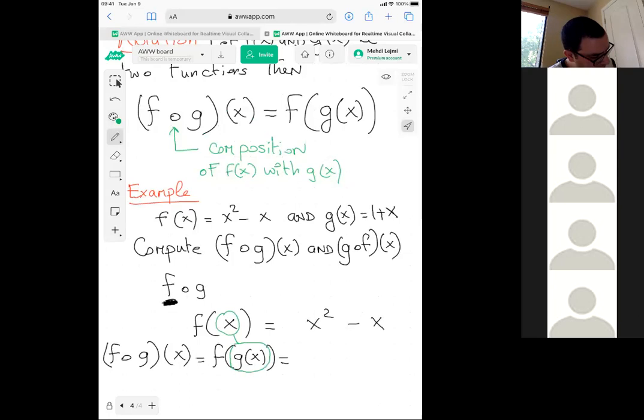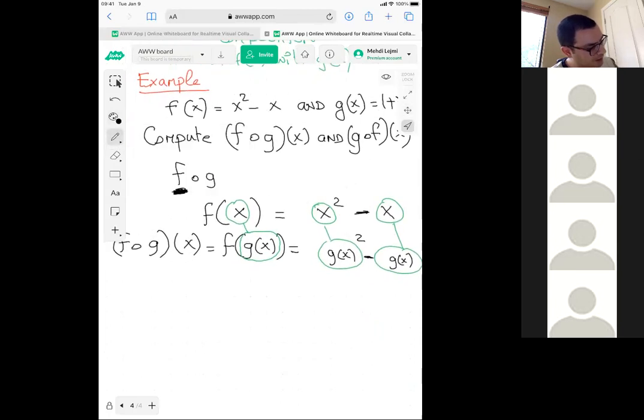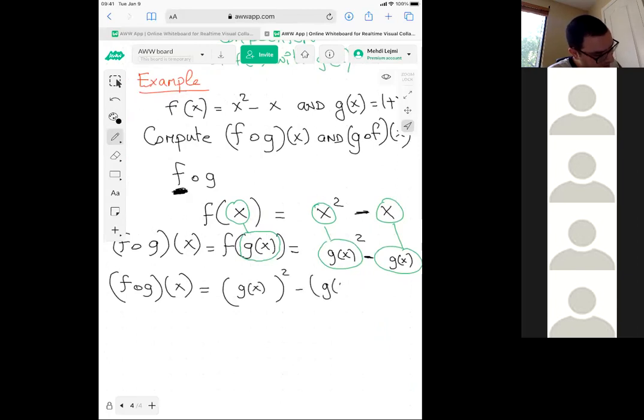So whenever you have an x, like this x in here or this x in here, it becomes g of x. Okay, so this is my x, and now it's going to be g of x in here, g of x in here. All right, there's a minus here, there's a square. So that would be f composed with g of x. Again, think of the green circles like parentheses. So that's like parentheses g of x squared minus parentheses g of x.